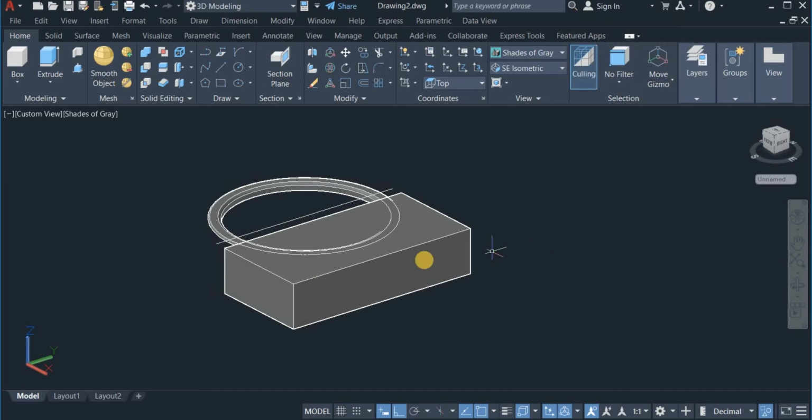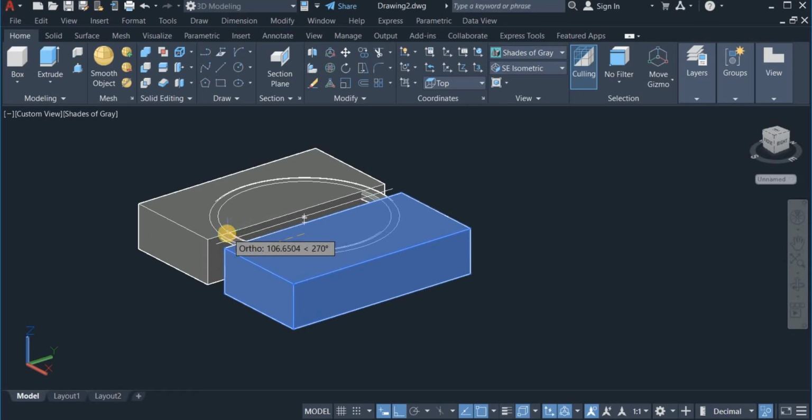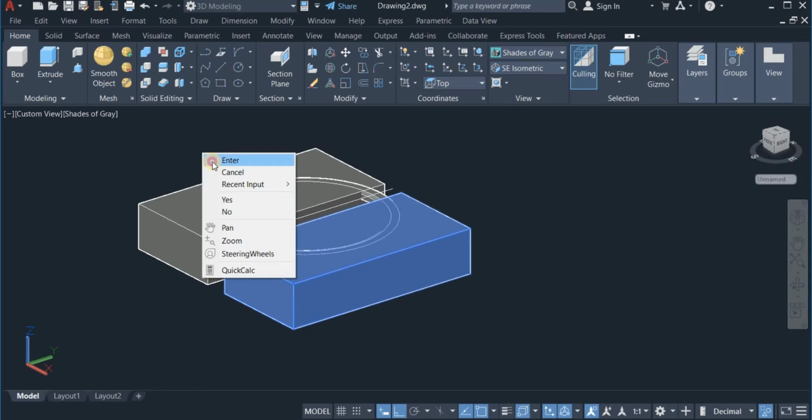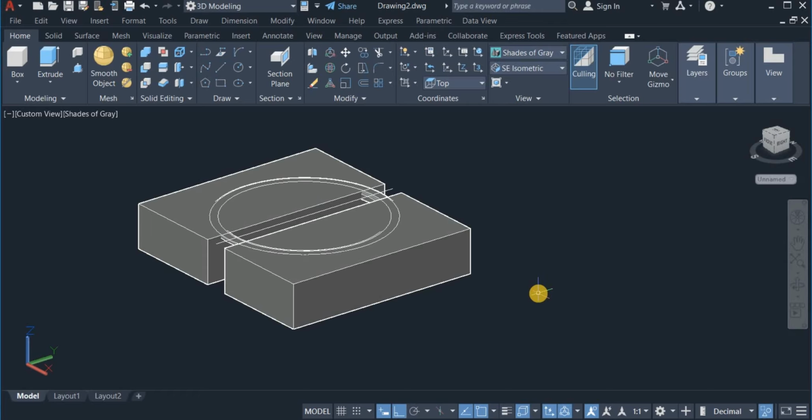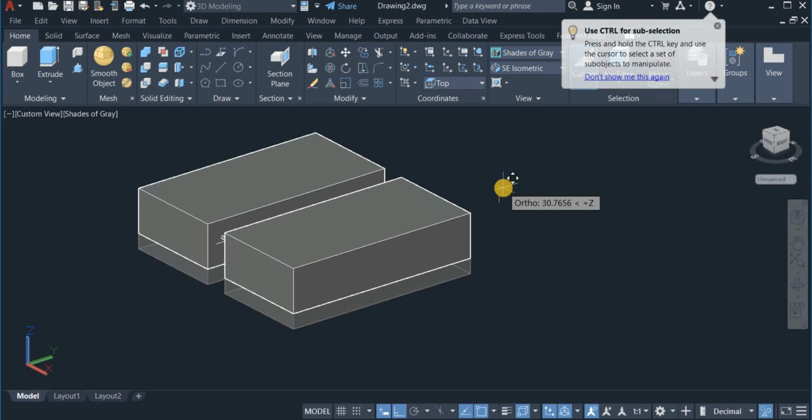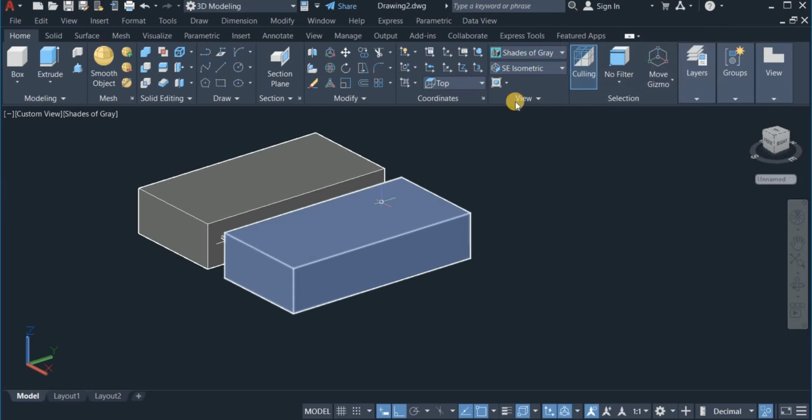Okay, so I'm now going to mirror this to this other side. So come to the modifier panel, click here and click on mirror. Click on this object to get the center. And mirror to this other side. Okay. You can move it up a little. Click on this two and move it up. Alright. So I can now switch to 3D wireframe to see this object clearly.